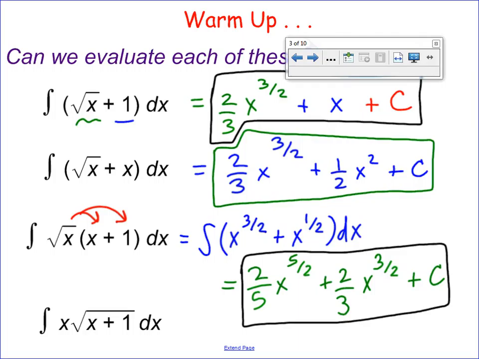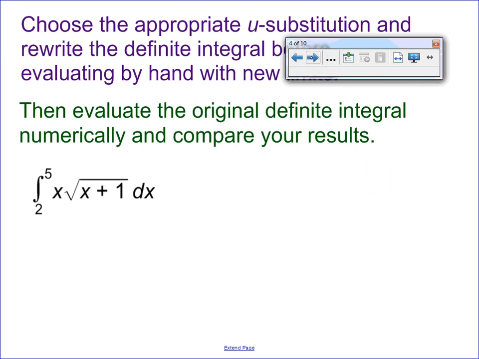So what are we going to do? Well, we're not going to quit. We're not going to throw in the towel. As a matter of fact, we can evaluate that using U-Substitution. Okay, and so we're going to use U-Substitution, and this is one of the cases where we have to be able to use U-Substitution, whereas we didn't have to use U-Substitution in our previous unit assessments. So let's go ahead and evaluate that.